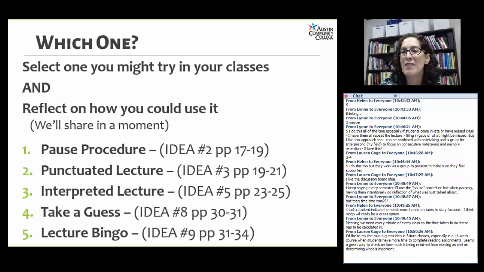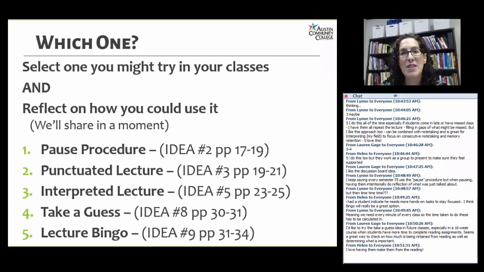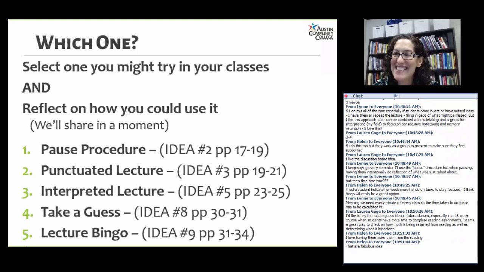But it is a really valuable way to make sure that students are thinking about the material as they're hearing it. And also, because we're experts, we know the topic that we're covering. It can sometimes be difficult for students when we're just talking to figure out what topic we're attacking, so bingo helps with that as well. And Helen says she likes the idea of helping them make them from the reading. So cool. Great. All right. Did anybody else want to weigh in on things that we can do with any of these techniques?